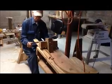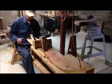My drawing knife needs sharpening. It's not quite as sharp as it used to be.